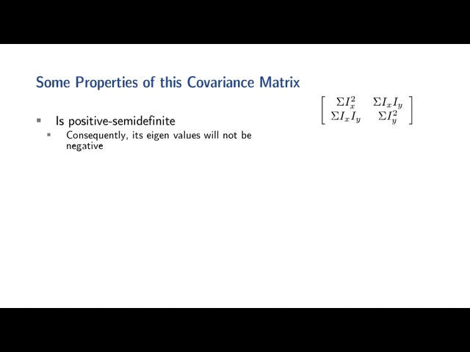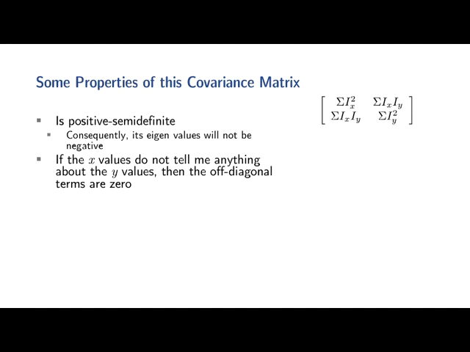The other definition is that the eigenvalues of this matrix are always either 0 or more than 0. They can't be negative. We can prove that this is a semi-positive definite matrix and its eigenvalues are non-negative. What are eigenvalues? We have done that before. An eigenvector is a vector that does not rotate when the transformation of that matrix is applied. Ax is equal to lambda x. So x does not rotate. It can only scale, but it does not rotate when A is applied to x.